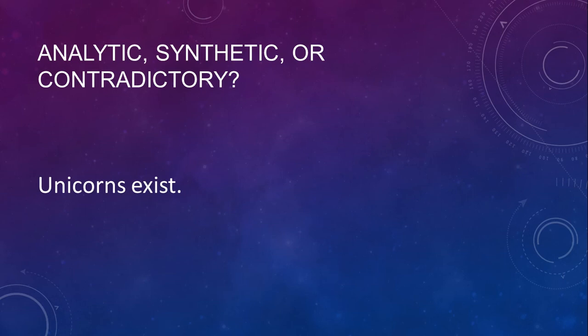So it depends on whether you're using the concept as it originated or the concept as it's presented to people now. Certainly when people teach their kids about unicorns, they teach them first that they don't exist. So it is deep in the concept, and the answer to this question is determined by whether you think not existing is an essential property of unicorns, or an accidental property that we just discovered. So long as you're clear on what would make this true or false, I'm happy to leave it ambiguous whether this is analytic or synthetic. Yeah? Okay, good.